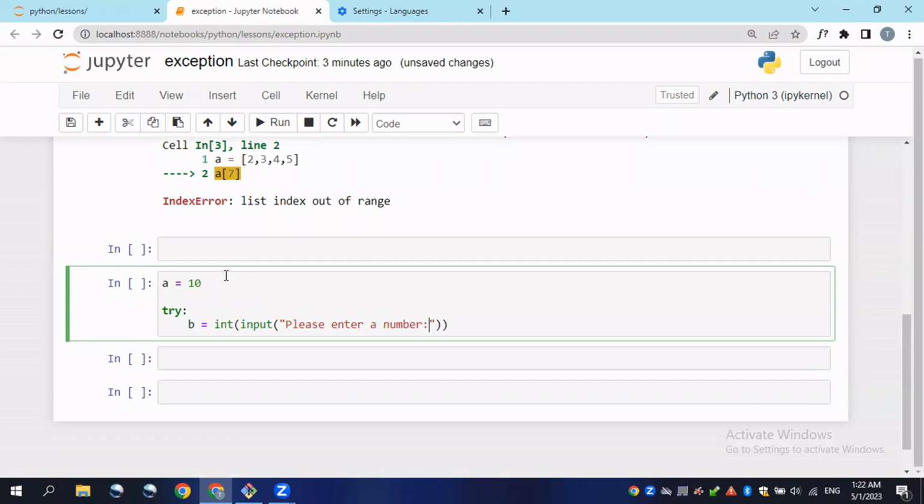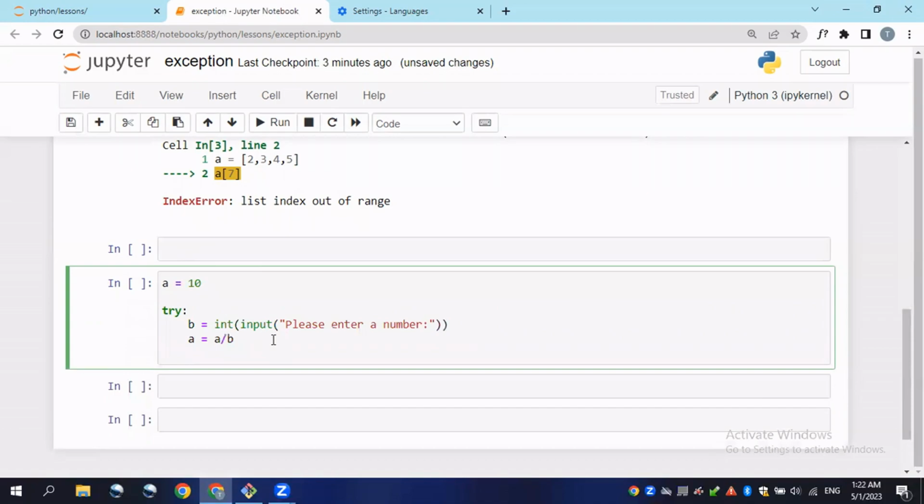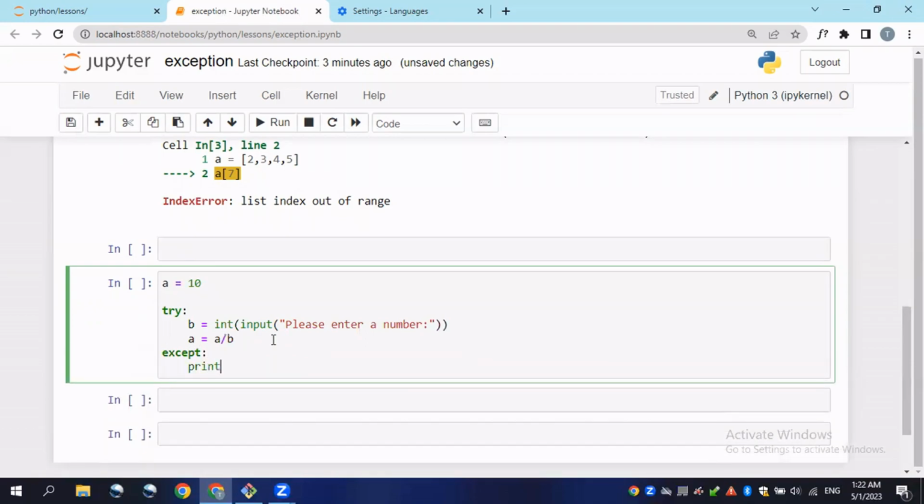And now, first I will just assign a divided by b. Basically, I want to divide this a, 10, by the number which will be written inside of our text field, and then I will give an except statement here, except, and print out something went wrong.